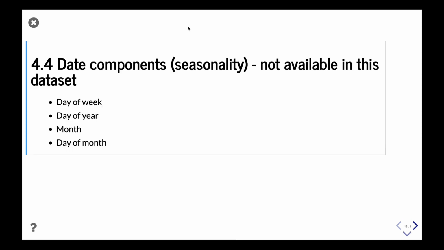And the fourth and last fundamental feature that I try to compute when I have time series is what I call a date component. So this is very important for us to capture the seasonality in the data. So capturing some anomalies that we may see because of the point in time that we are. For example, Black Friday usually has different patterns of selling than the other days of the year. Unfortunately, it's not available in this data set. So here we don't have the true dates.